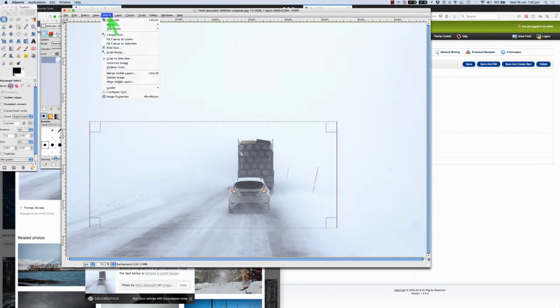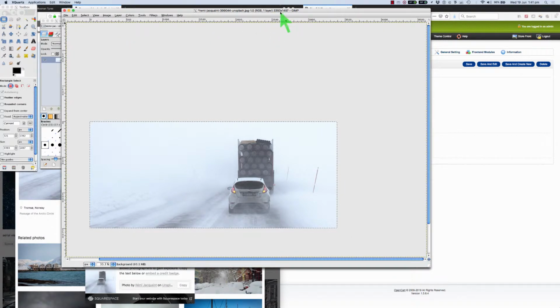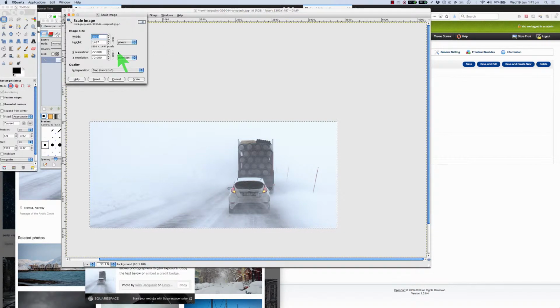Okay, so I'm just going to trim my canvas to this selection. As you can see, my image is a bit smaller now. It's still a little too wide, but that's okay. Now we're going to downsample it. So the next thing we're going to do is scale that image down to, now I want the width to be about 1024.